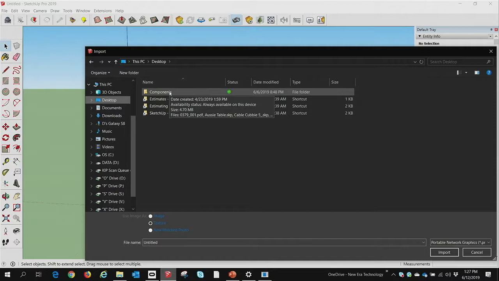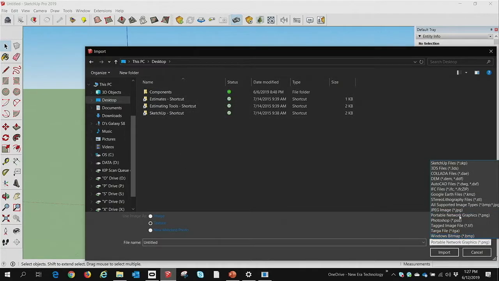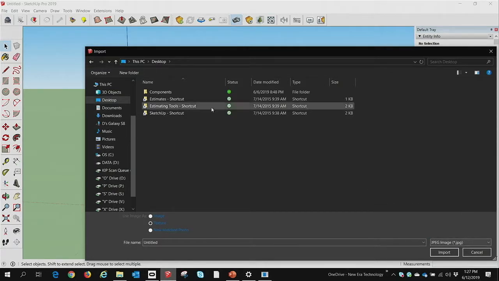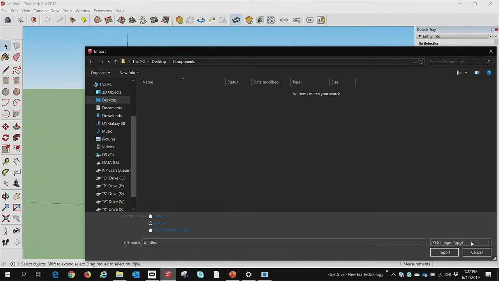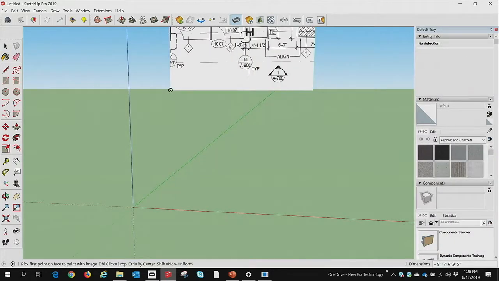However, for time's sake, and also kind of for real application's sake, I'm just going to use a photograph of a PDF of a layout, which is going to look not great, but it's going to show you what you can do with very little. Components here. It's a PNG file. All right, so we can do the high resolution one here.